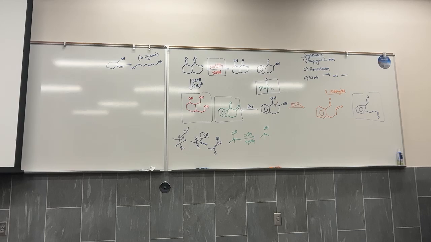By the way, this is great to show it as a 1-2 over the arrow. But remember, when you solve a synthesis for a test or an exam, you need to show me the intermediates that are formed. Okay, I can do that. And I'd like to see NaBH4 with methanol.